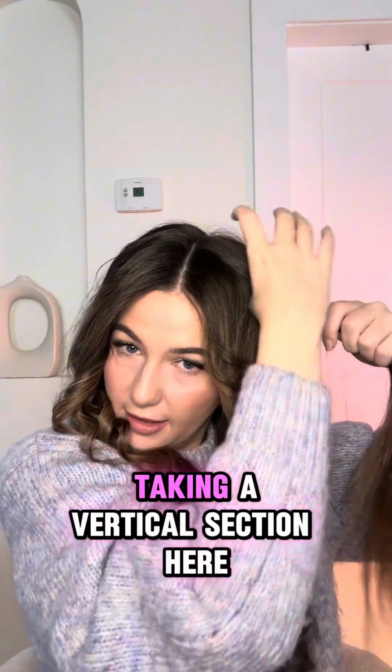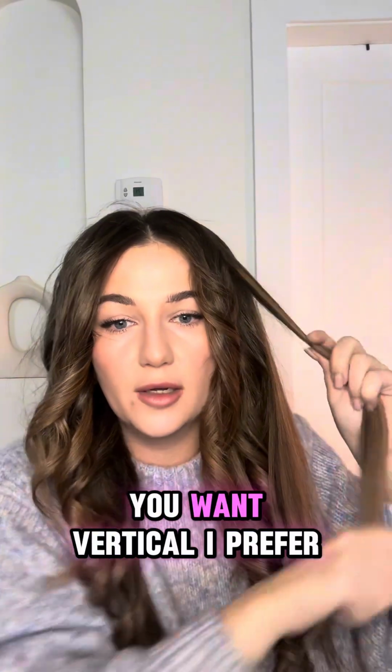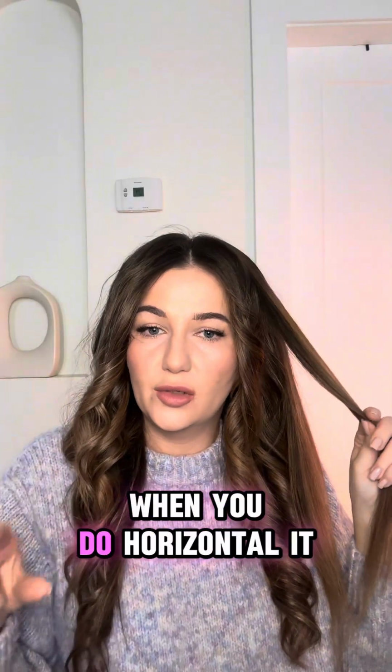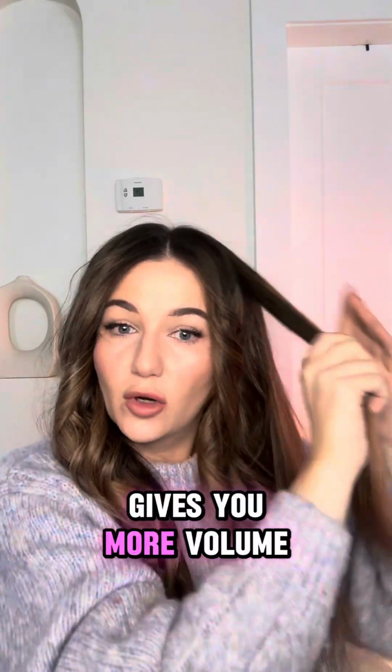So same thing, we're taking a vertical section here. You can do horizontal if you want. Vertical I prefer because it leaves me more length. When you do horizontal, it gives you more volume.